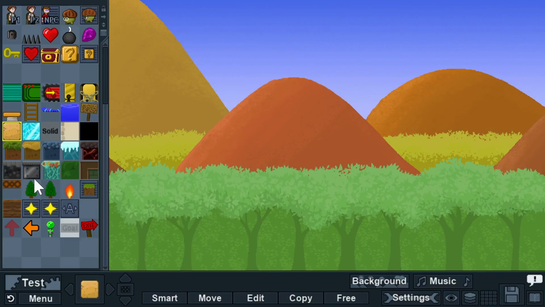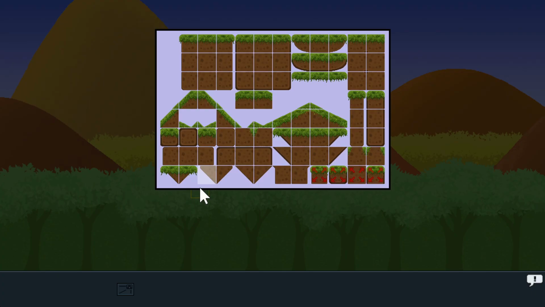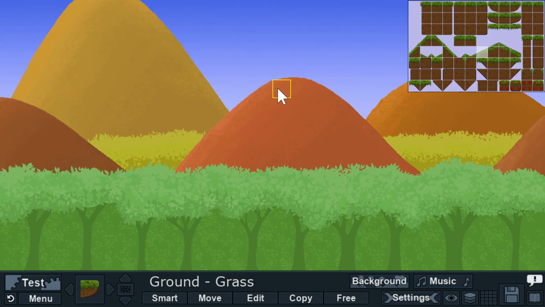Some items, like this ground, has a lot of subcategories, and that is where the tiled display becomes especially useful. I can press the hotkey T to open that back up. To work even faster, I can press T or click on the tile viewer again while it's already open, and it will shrink the tiles to the top right of my view. From there, I can use the arrow keys on my keyboard to move around as I go and start building things more efficiently.